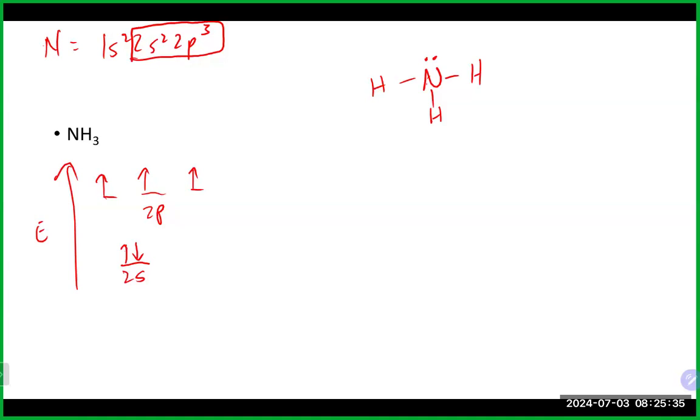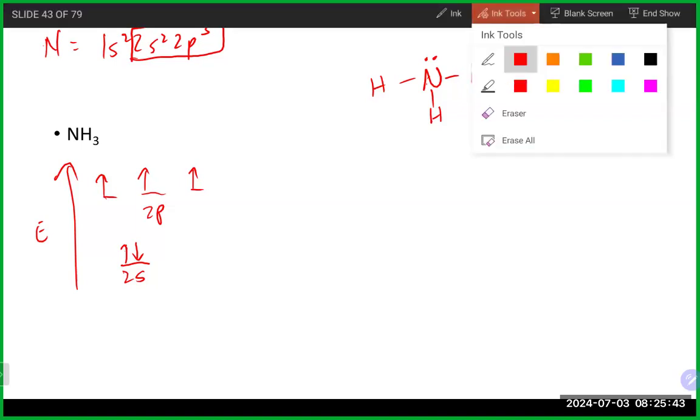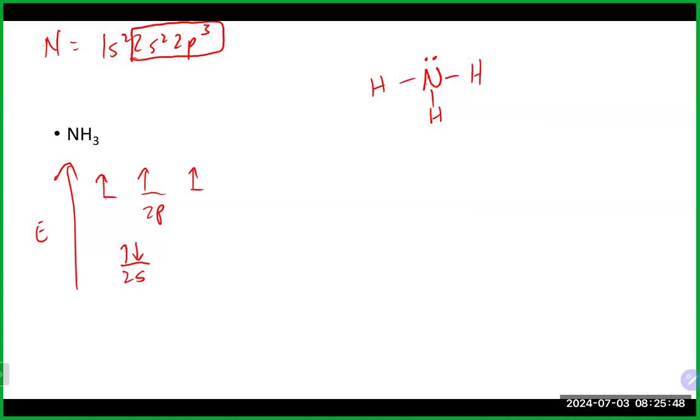So what's the easiest way to apply hybridization? Well, the easiest way is we count up the electron pairs around the atom that we want to apply hybridization to. In this case, it's going to be the central atom. And we count up electron pairs, and this is important, the same way that we do when we do geometry, which means if we come across a double bond or a triple bond, it will still only count as 1 electron pair when you're doing hybridization, just like it does when you're doing geometry.